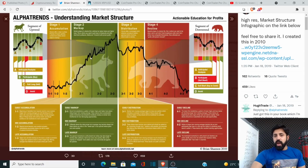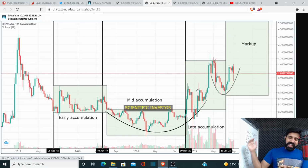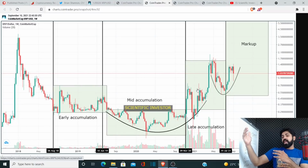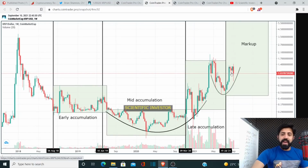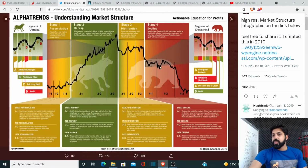Don't do that, because if you push a lot more into the market, say you have 10 million, 100 million XRP and you're reaching here in your average cost, then there is a huge risk that the market may push you back in red. Even though in dollar terms you're increasing, you then have to close your profit with red numbers, it's going to hurt you emotionally, it's going to hurt you psychologically. So whether you are here or here in different assets, you need to understand where your cost basis is. Coming back to XRP, if your cost basis is below 0.7, 0.75, that's still kind of okay considering the targets we are looking at. If you want to average up to $2, $3, $5, it's up to you. But think about the impact when the market goes down in ROI reduction. That's going to come in at one point.